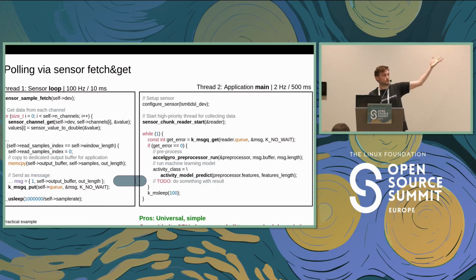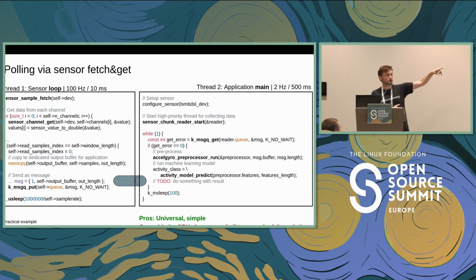And then once we have a buffer ready for 4 seconds or a couple of seconds, we'll pass it into the queue. And then there's another thread, the application thread, that can just sit and wait basically and check this queue from time to time. And once there is data in that queue, that is a complete set of data. So you can just pass that directly through the pre-processing and your model classification. So this structure makes the application code nice and simple.